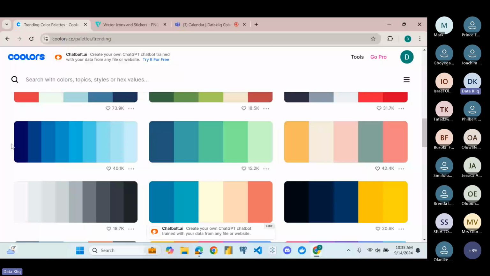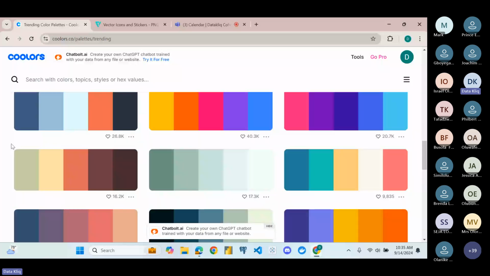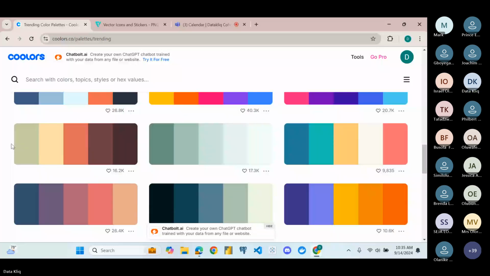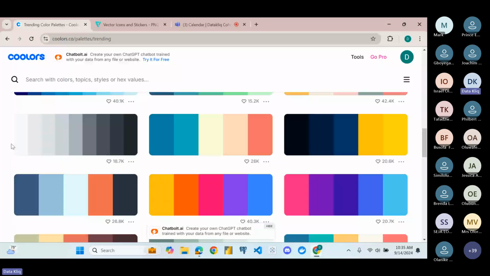I've pasted the website in the chat. I'll still paste it in the Discord channel resource center for you to pick up in case you need it. Not even in case, because you are definitely going to be needing it. So stick with colors. This website helps you with color.